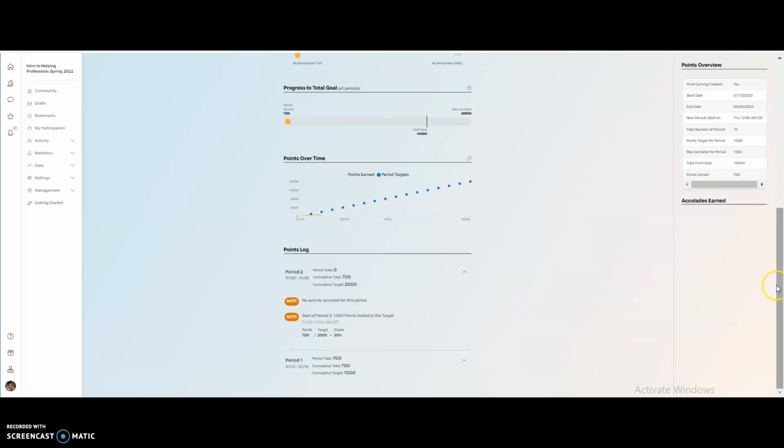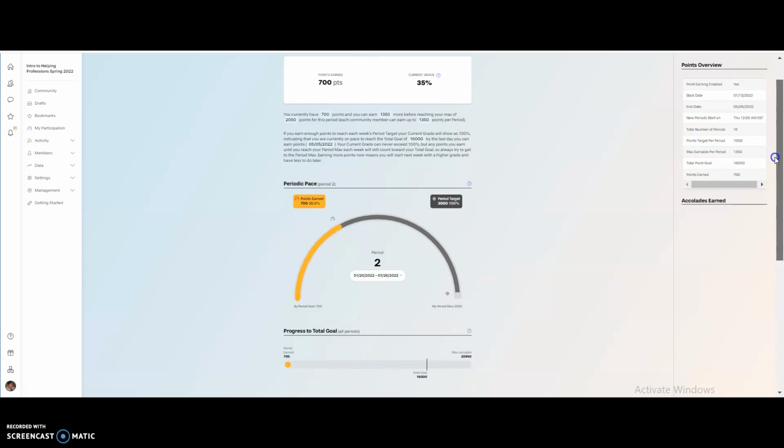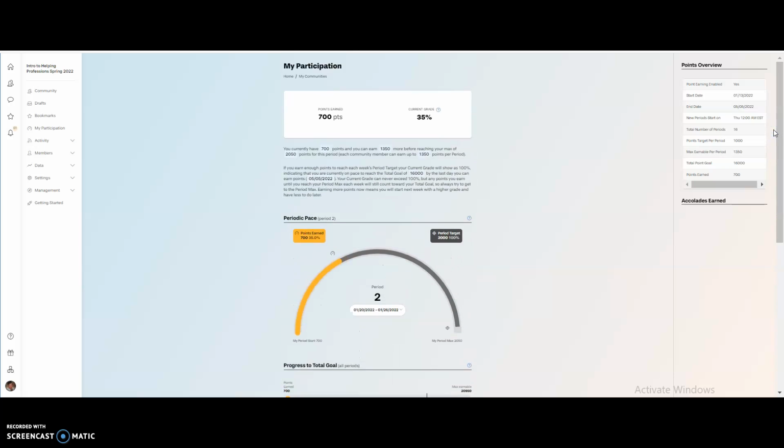Okay? Couple of more things I want to draw your attention to so you can look at yours specifically. This is your points overview to keep you on target about when things happen, what your points are, how many sessions. You can monitor that as an overview. But if you click on this question mark here, this also gives you some additional information to keep you on target of what you are doing in Yellowdig.